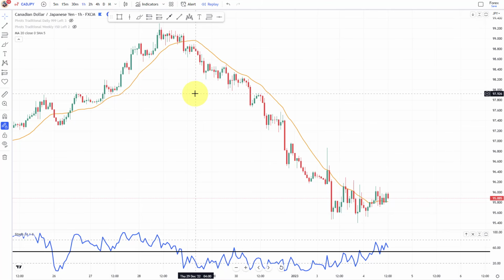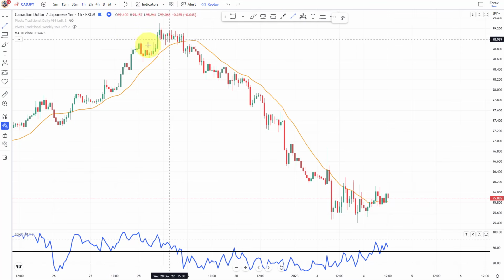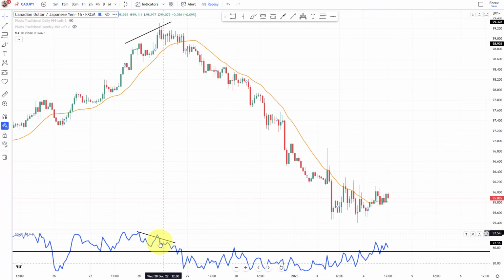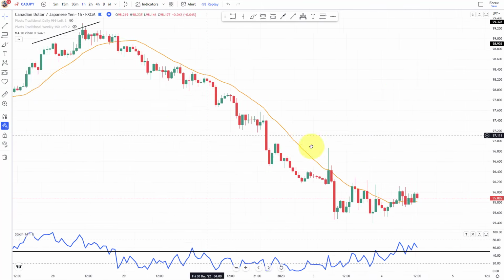Most of the momentum indicators, such as the RSI, the stochastic or the MACD, can be very effectively used for finding divergences. A divergence, as I explained in my last YouTube video, is a situation where the indicator and the price action are not agreeing and are showing different, opposing signals. For example, here we see that the price action is showing higher highs, but when we look at the highs of the indicator, we see that the indicator is making lower highs. This indicates that although the price action shows a bullish trend, the indicator is giving you warning signs that the trend is actually not that strong and you have more bearishness in the market.